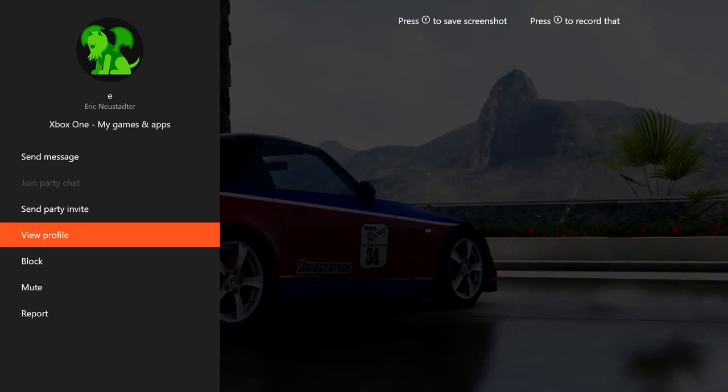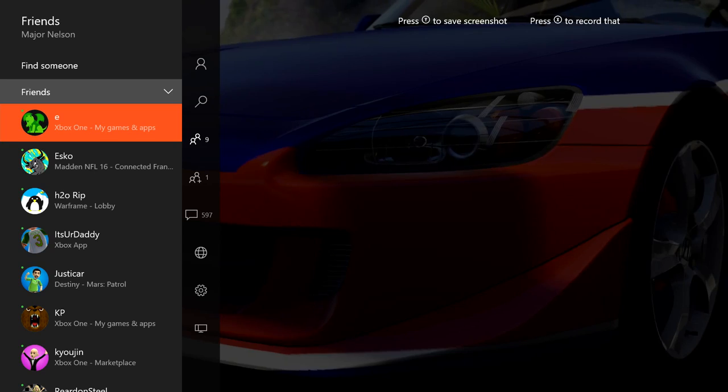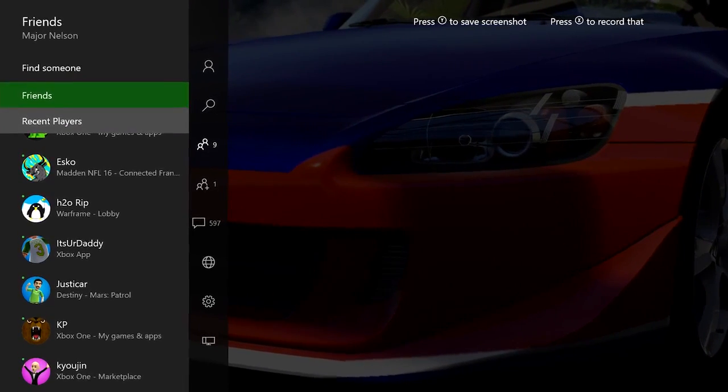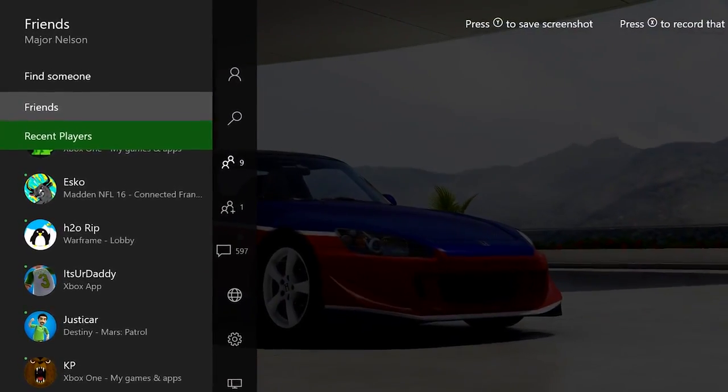That looks great, Richard. What else can we see here? Well, you'll also notice that you can get a different view of your friends list now, which is recent players. So we're bringing anybody that you came across in different multiplayer matches. We're now bringing those right to the top here.